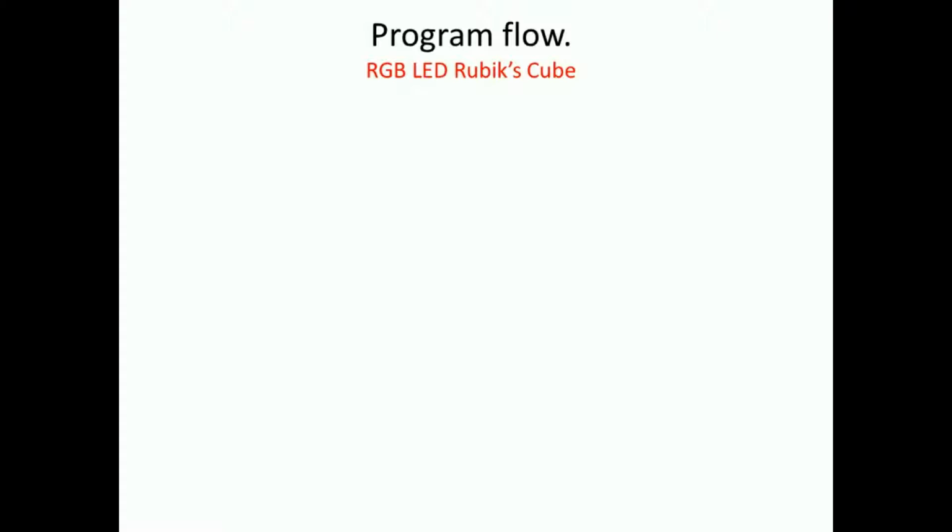Here, I'd like to share some of the code required to display and solve a Rubik's Cube on an RGB LED rectangular prism. The first thing we need to decide is how are we going to remember where all the cubies have got to. There are 27 cubies that make up a Rubik's Cube, 26 visible, 1 invisible, and we need to track them. Not only do we need to track where each of the cubies are, we also need to track how they are now orientated.